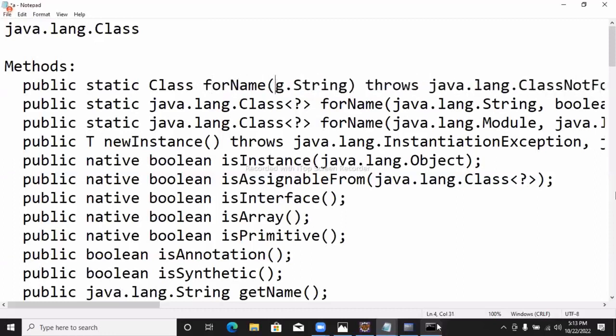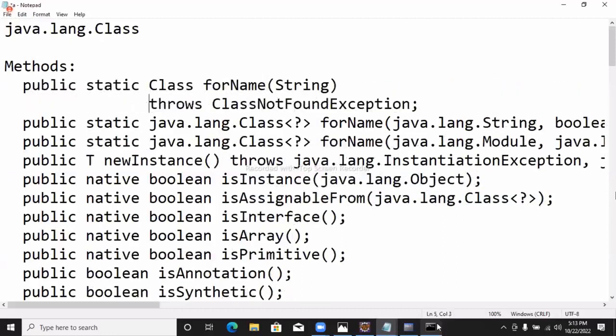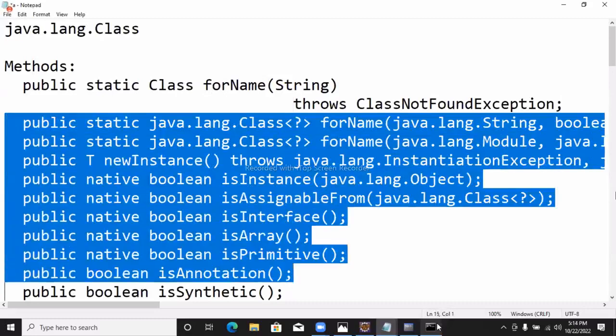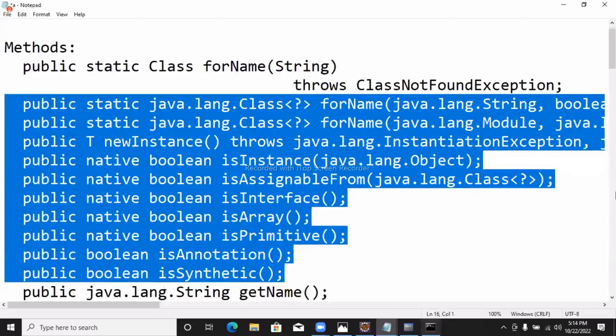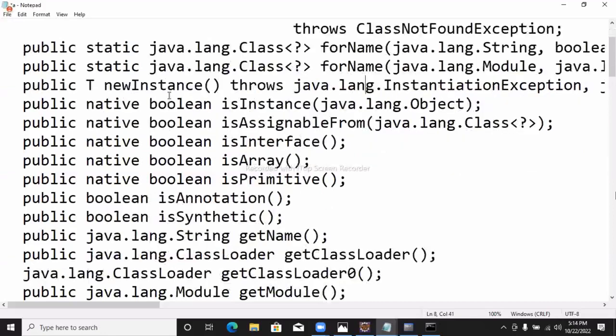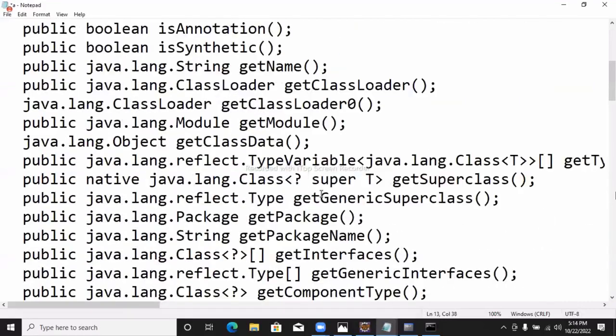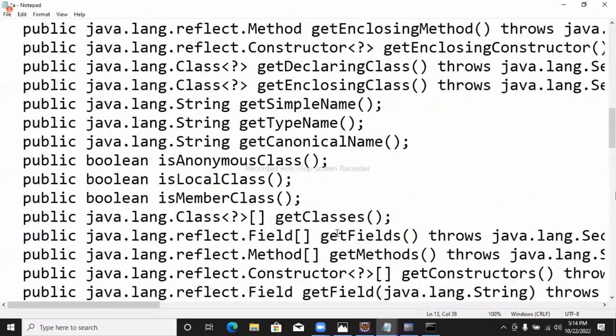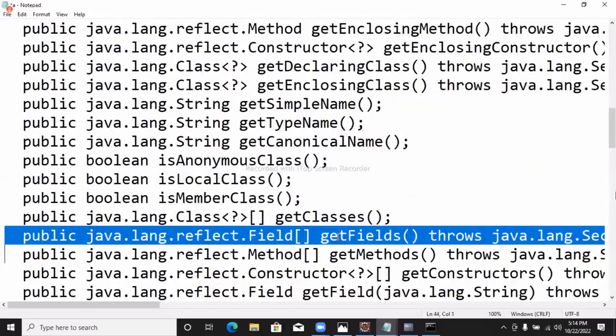This forName method is not only for the Driver class, it works for any class. Like this, so many methods are here. See, this is also for reflection purposes. Say newInstance, isAssignableFrom, isInterface, isArray, isPrimitive. Everything you can find out. If you want methods, classes, interfaces, these methods are there.